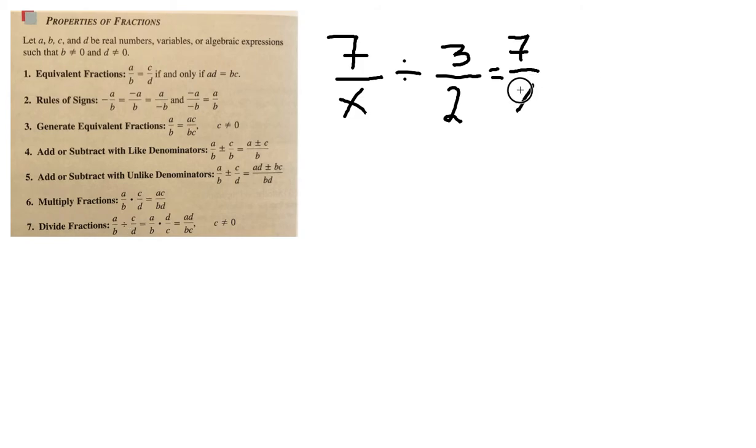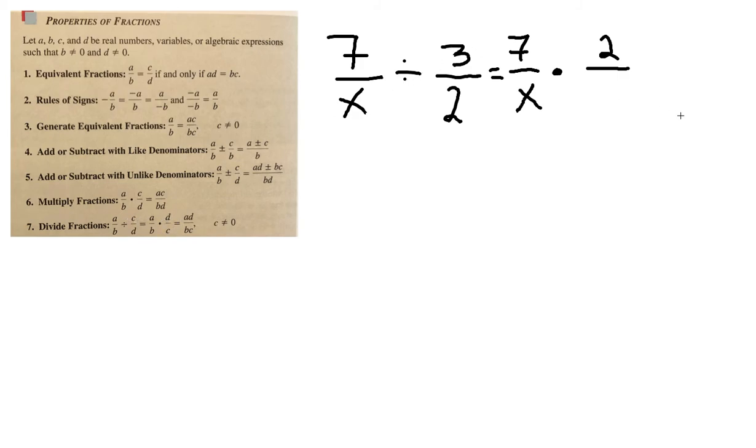So the denominator for the first fraction, we're going to want to multiply that. Basically, we're just taking the second fraction and flipping it or inverting it. So we're going to take the 2, or d, that was in the denominator, and put that in the top. That's going to become the numerator. And then what was in the numerator, which was 3, we're going to put that in the bottom. So I think I put that backwards again. Sorry, guys. So d goes up top, c goes to the bottom.